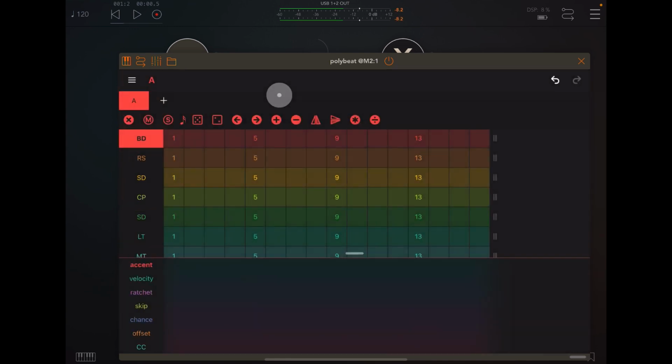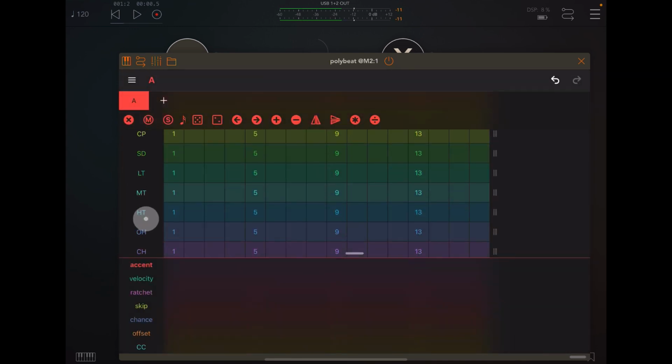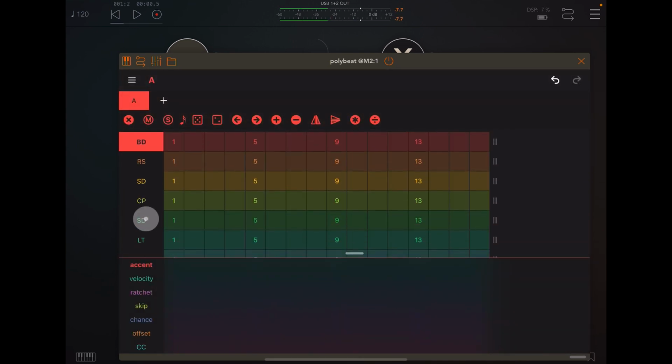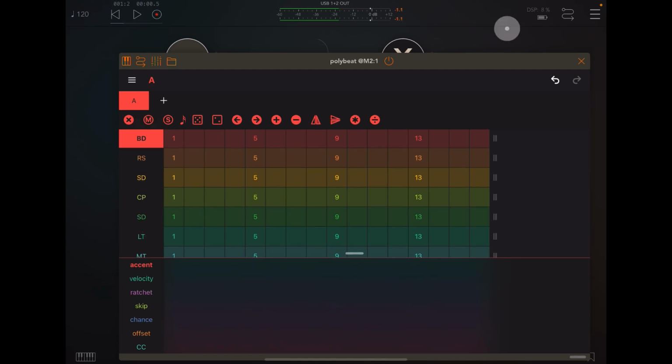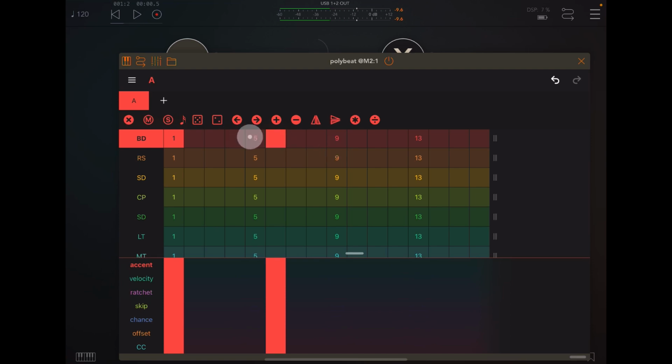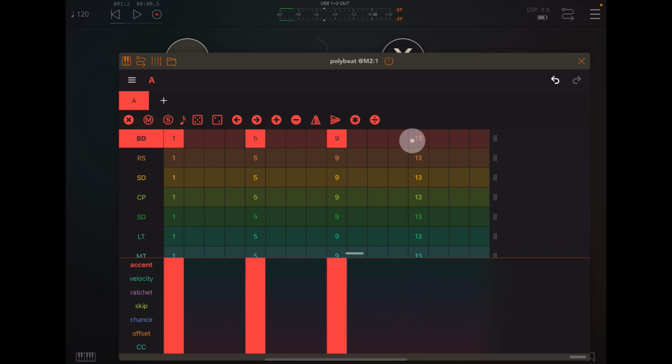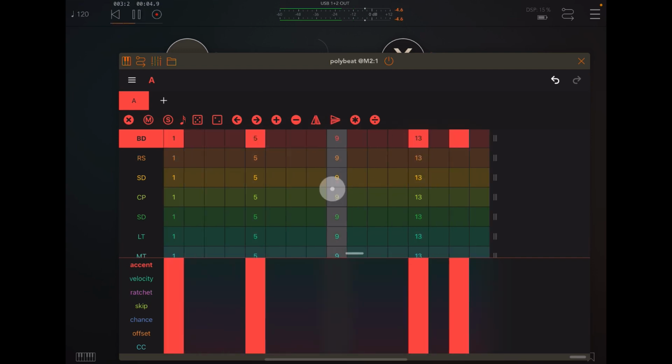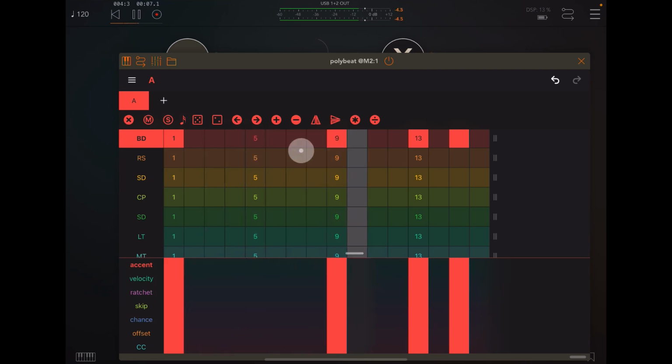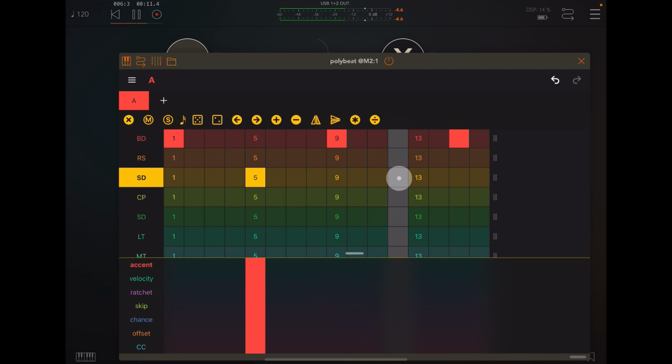Okay. And when we do this, you'll see that we now have 16 slots that correspond to what's going on in FAC. So let's have a little bass drum in here. Put some snare in.